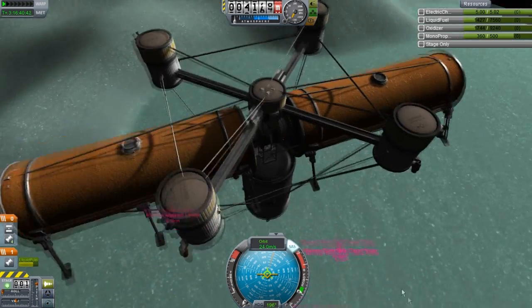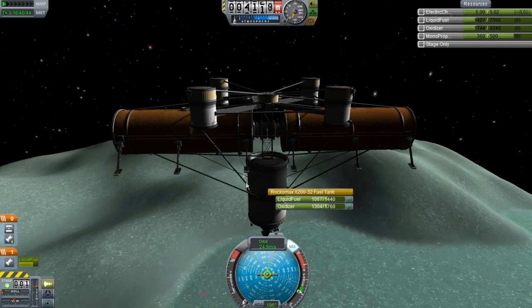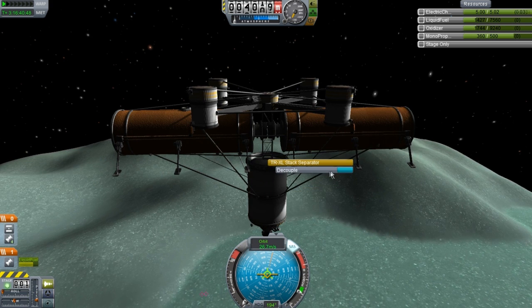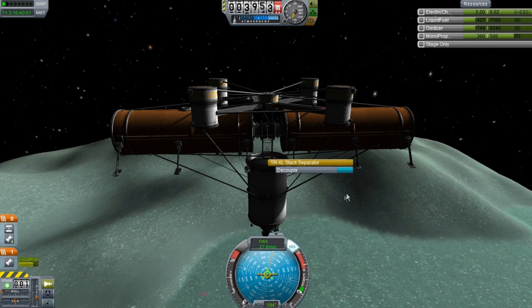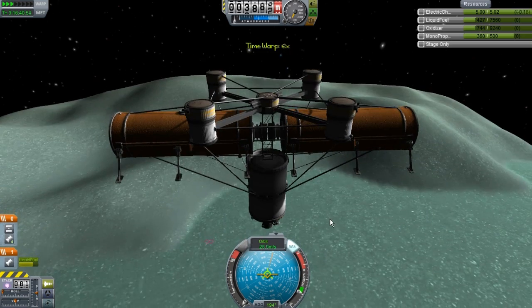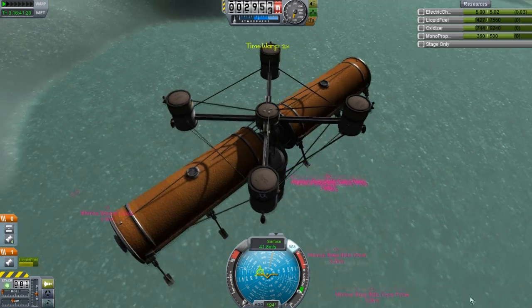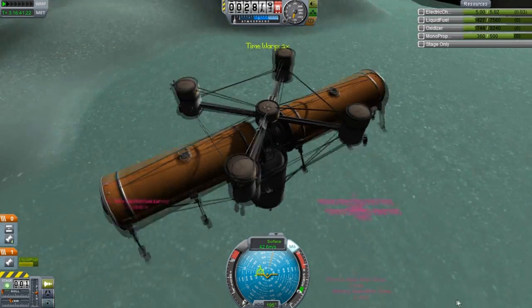Yeah, that's all I can say. I really want to transfer the fuel into one of these tanks, but it's just going to make it so unstable. So I think I'm just going to time warp again. It will stop at 3,000, at least I pray it does. There we go, yes it does.